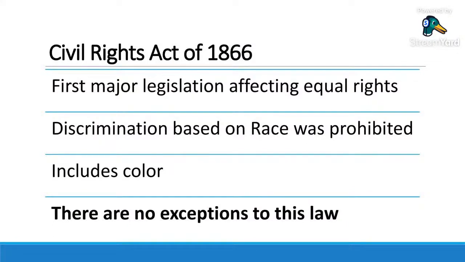All right. So the first time that fair housing was actually implemented was with the Civil Rights Act of 1866. With this, it was eliminating discrimination based on race. So discrimination was prohibited based on race with the Civil Rights Act of 1866. Now, you need to know the year for this law. The Civil Rights Act of 1866 was the first anti-discrimination law implemented, and there was no exception to this law. As you go through your book, you will see some exceptions to some of the other protected classes. But remember that for the Civil Rights Act of 1866, there was no exception to the law.